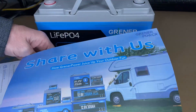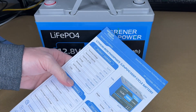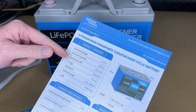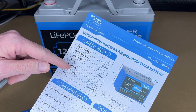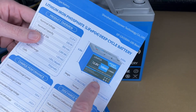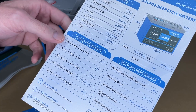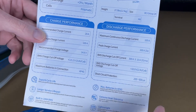Let's take a look at the manual. There's a promotional piece and a service guide — something you'd store in an RV or boat so someone servicing it later can see the specs. Nominal voltage is 12.8 volts, capacity is 100 amp hours, capacity at 20 amps is 300 minutes (5 hours), energy is 1280 watt hours, resistance is less than 10 milliohms, and self-discharge is less than 3% per month. It has prismatic cells, weighs 27.5 pounds, has M8 terminals, recommended charge current is 20 amps, and maximum charge current is 100 amps.